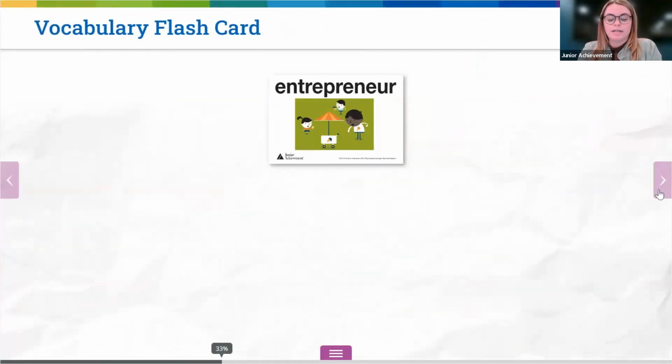The next slide showcases this session's vocabulary terms. This slide is interactive and provides an opportunity for students to come up and select each vocabulary card to reveal the definition. I recommend asking students to think about how they would define each of the terms before revealing the definition. To get more students engaged with this part of the lesson, you may consider asking students to think about the word and what they know about it, and then ask them to share with a shoulder partner before calling on a student to share with the entire class and revealing the answer.